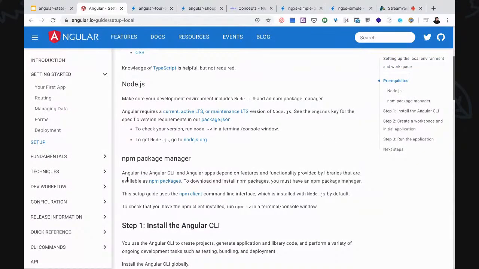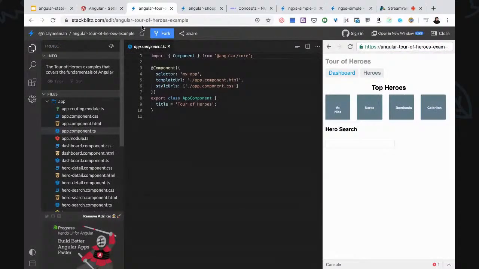These are the steps for you to follow to get Angular working. But since we are going to just look at examples, we'll be using the StackBlitz examples. So we have Nitay Neeman, who's the author of this StackBlitz. We'll be going through his example to understand Angular better.